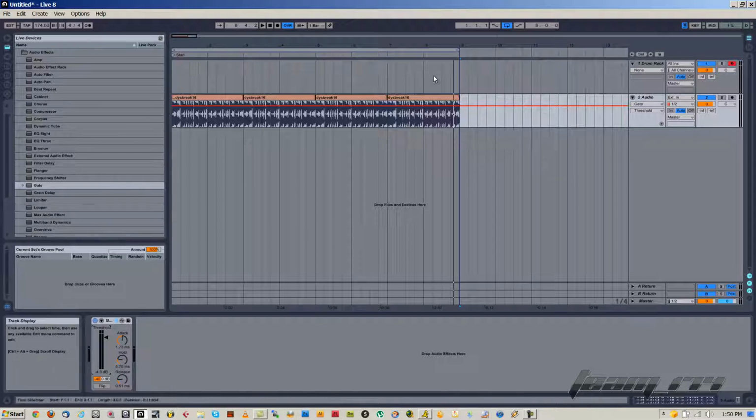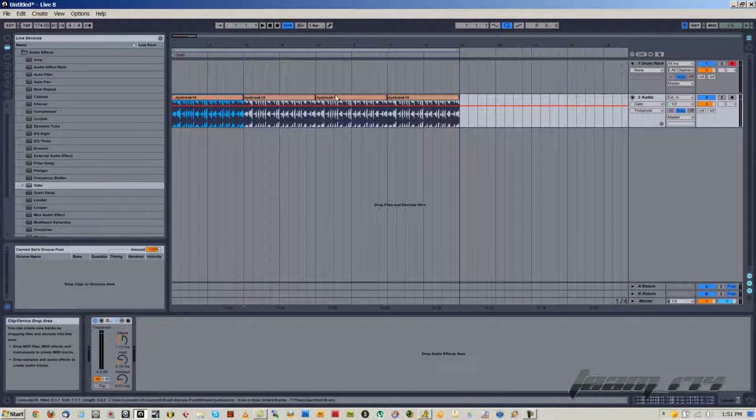Now, like I said, I wouldn't be using this on your main drums, but on a layered effect, on a layered percussion loop or MIDI channel or whatever it is that you're using, you can get really choppy breaks. And if you were to use this in conjunction with a transient shaper or something, you can get some really tight sounding stuff.